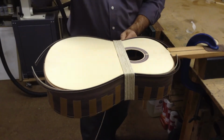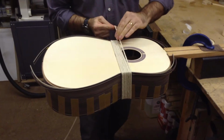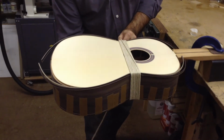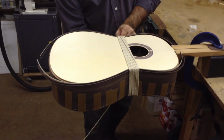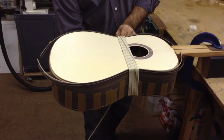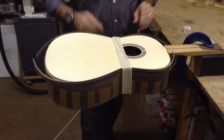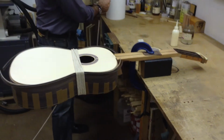Okay, so now I'm gonna go on to do the upper bout, but I need to be able to hold the strings somehow, so I'm just gonna pass it under one of the strings under here, and that will hold it for me.